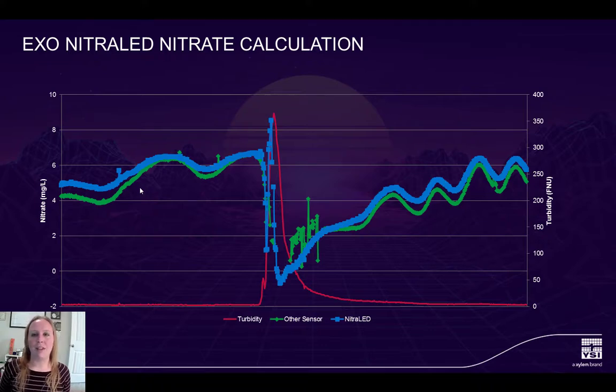The graph here is an example of how the NitraLED sensor compares to another sensor during a storm event. The turbidity, which is the red line, during this storm event reached approximately 375 FNU, which is actually a little bit higher than our recommended measurement range. This increased level of turbidity caused the sensor to overcorrect the nitrate data during the peak of the event, but as seen here, the other sensor also missed this portion of data, but that was due to fouling. As the water receded, the EXO NitraLED data actually returned to normal functionality because the anti-fouling wiper kept those sensor faces clean enough to not warrant a site visit. Whereas this other sensor actually needed to be tended to, as you can see from this spiky erratic data right here.